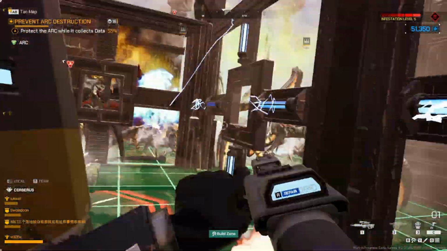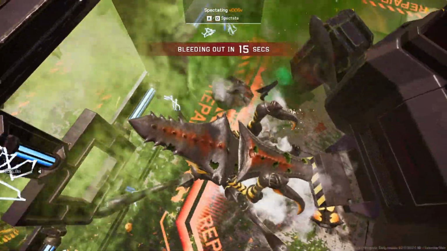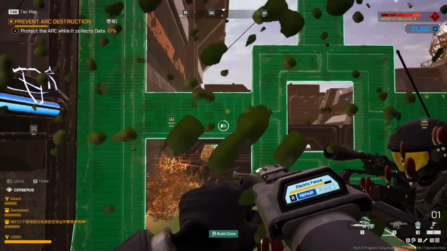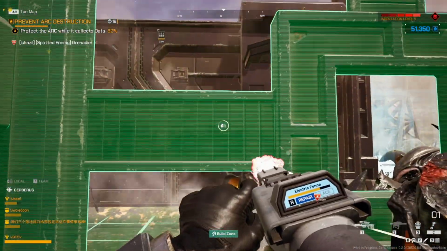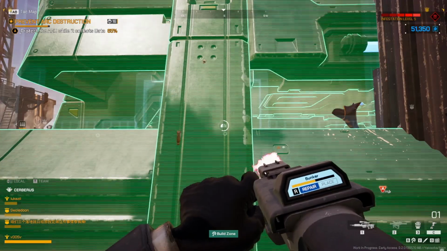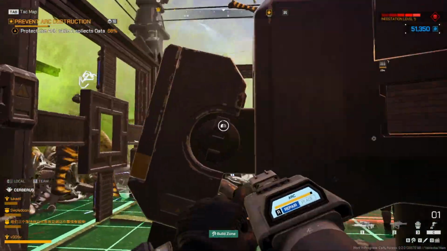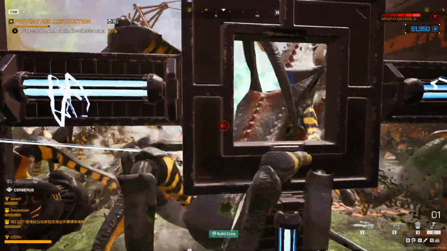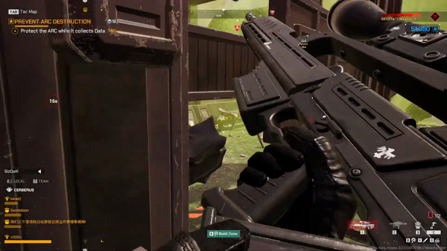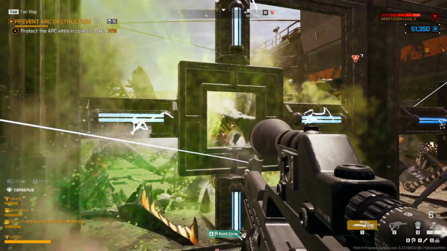The base is under attack. On the arc, on the arc, on the arc. Yeah, breaking in on the west wall. Wrong button. Arc is at 75%. We're almost there, Bridgestone.